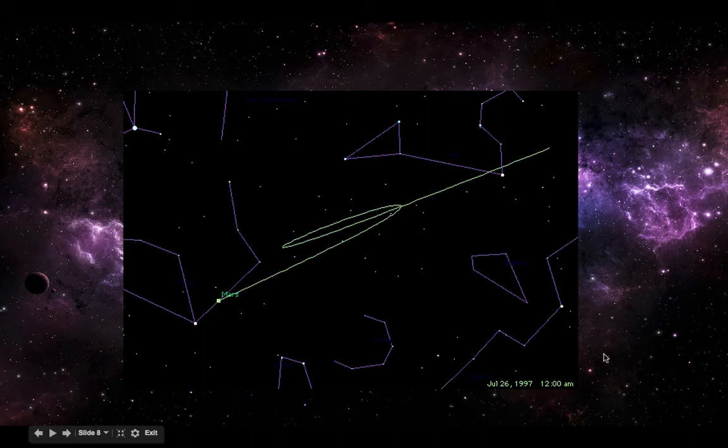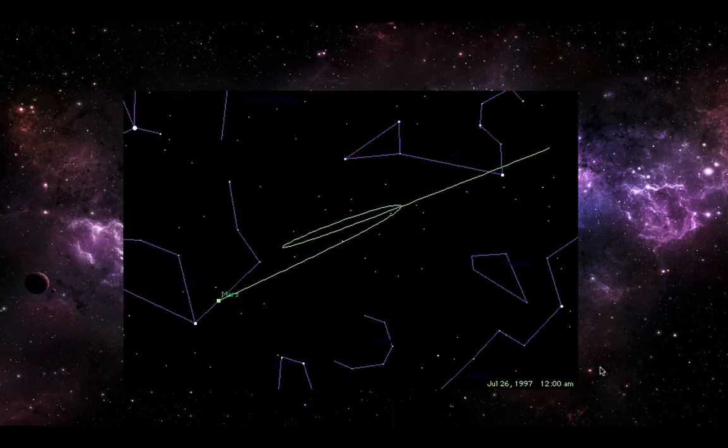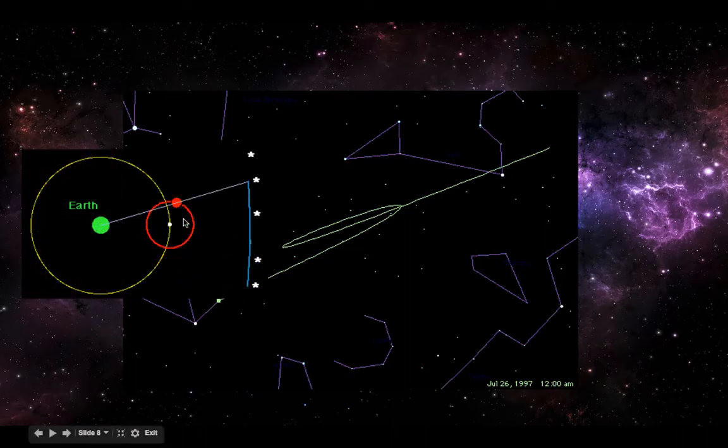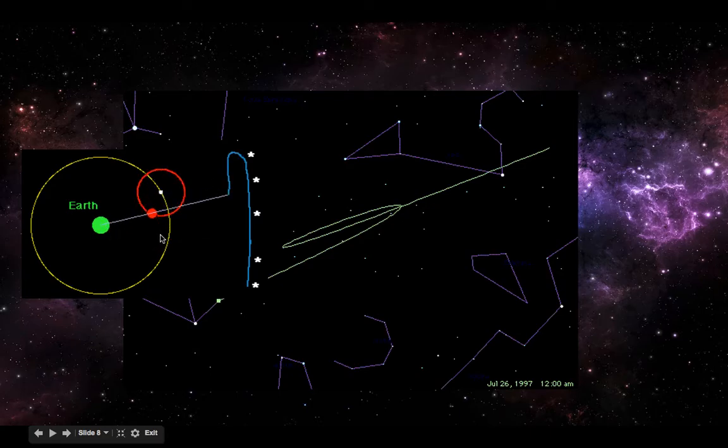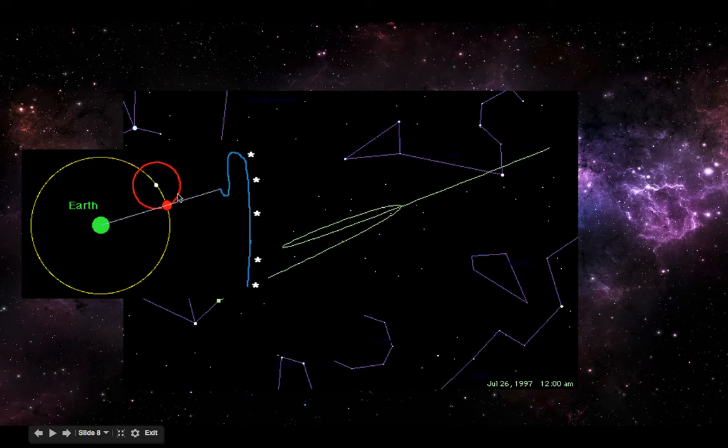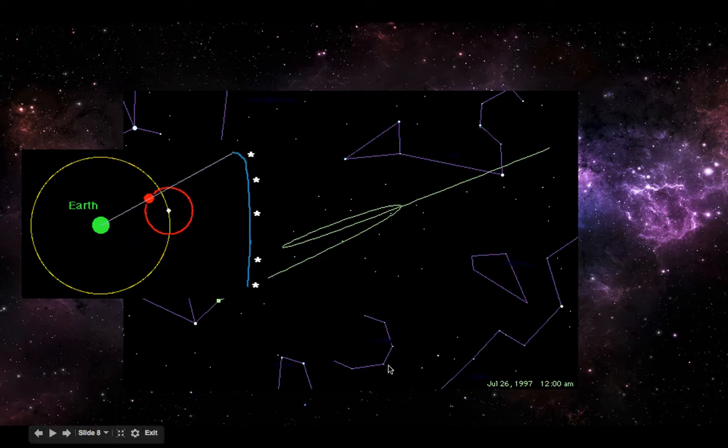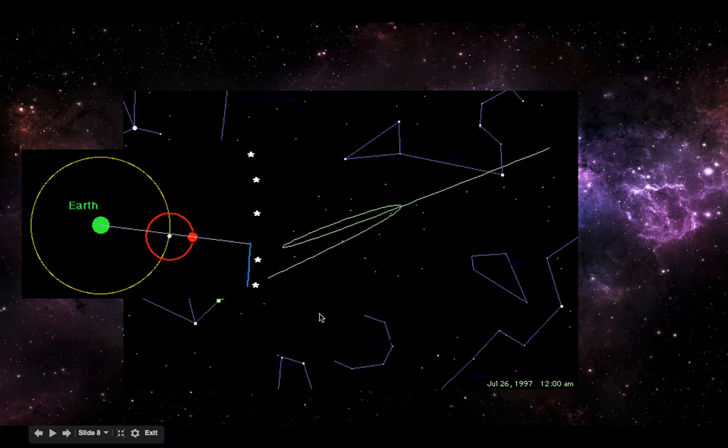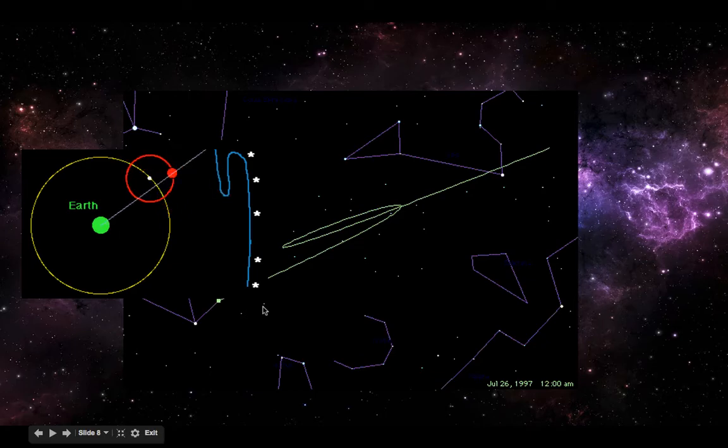Now, how do we explain that under the geocentric model? Well, it was explained with kind of smaller orbits. Earth stayed in the center of the universe, and Mars kind of went around its orbit around Earth. But then it kind of had this smaller circular orbit itself. And so the line that Mars would follow would appear to go backwards and forwards. Very plausible, very kind of mathematic, scientific idea of why retrograde might occur. However, it gets very complicated if you think all the planets have these motions, and there are a lot more kind of very small movements of the planets that couldn't be explained.